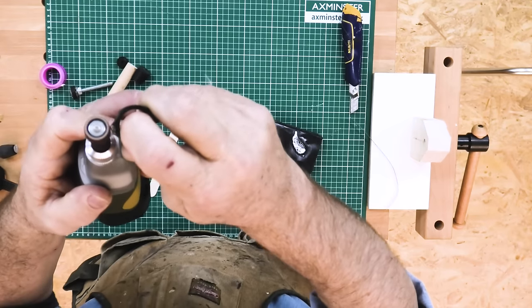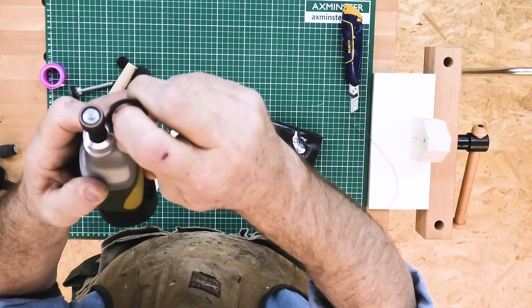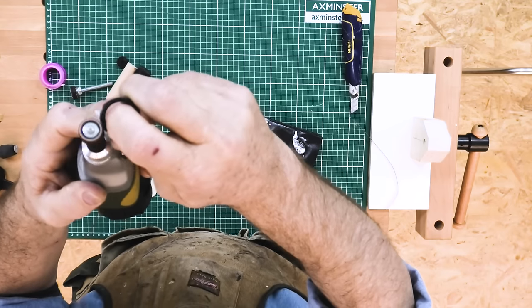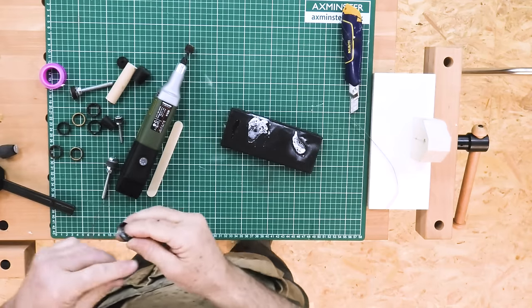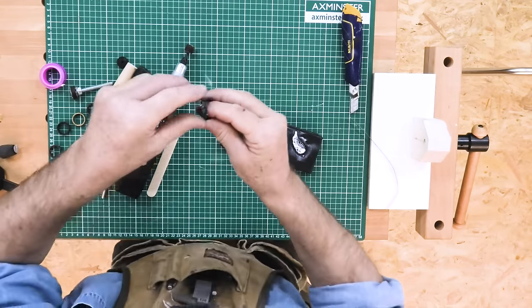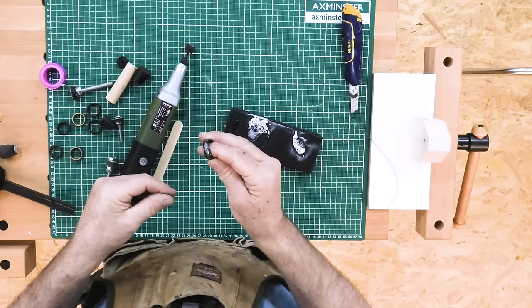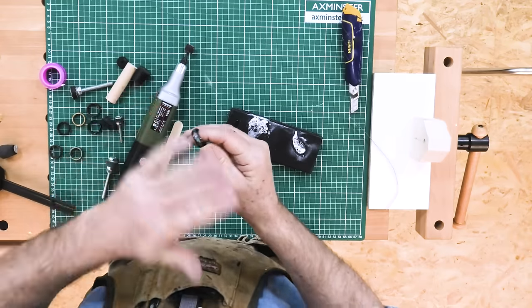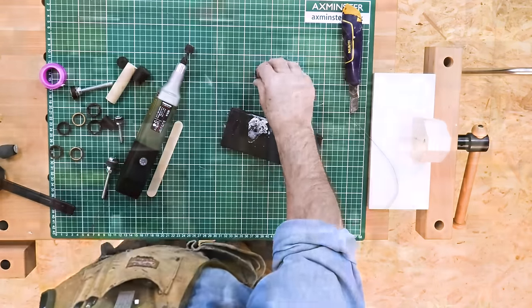I can't see. And I can grind that little drip off, and then I can keep working. And I actually like to grind that off before I put the next coat on, because if that drip is there and then I put another coat on, it's like making a candle. You're just going to keep making that drip more and more. So if you get a drip, no big deal. Just grind it off and then continue adding your layers of CA glue.